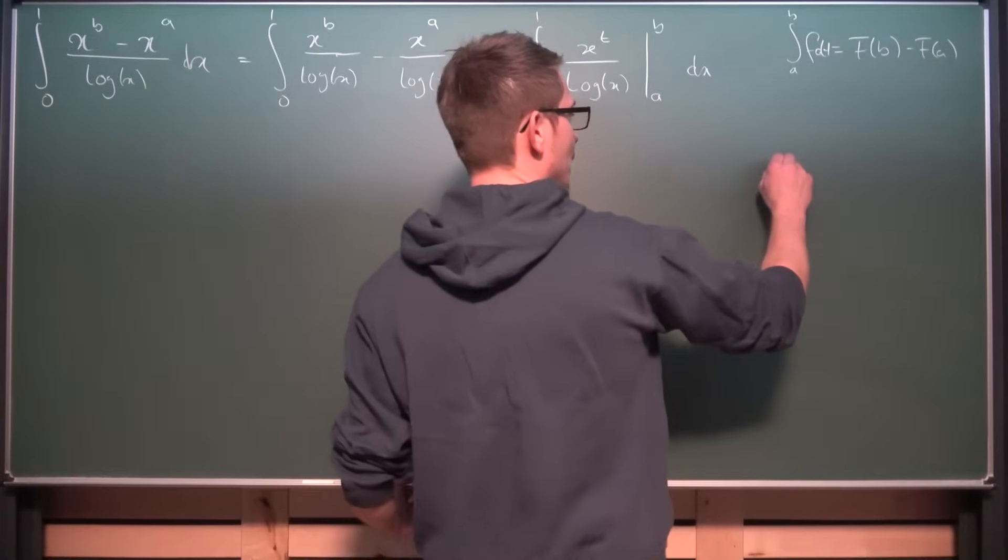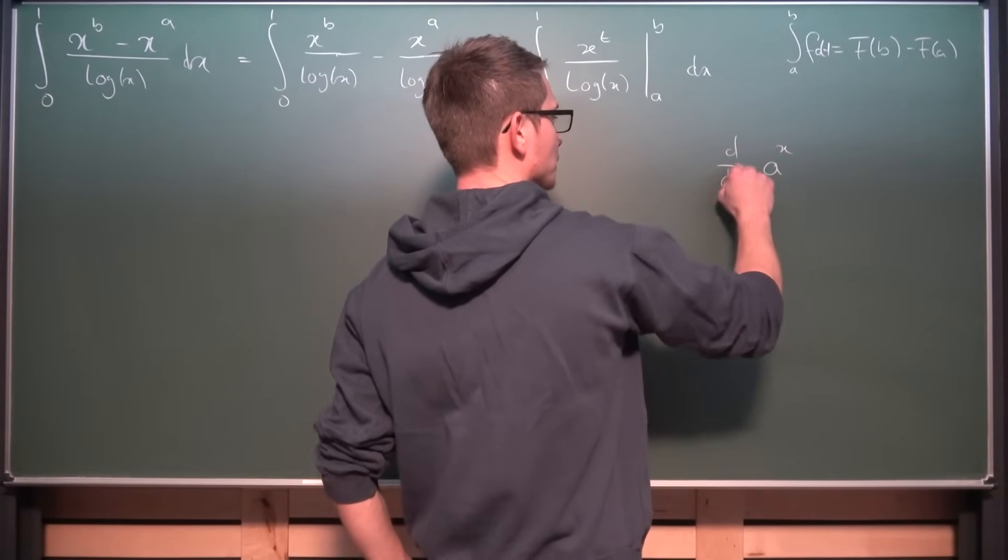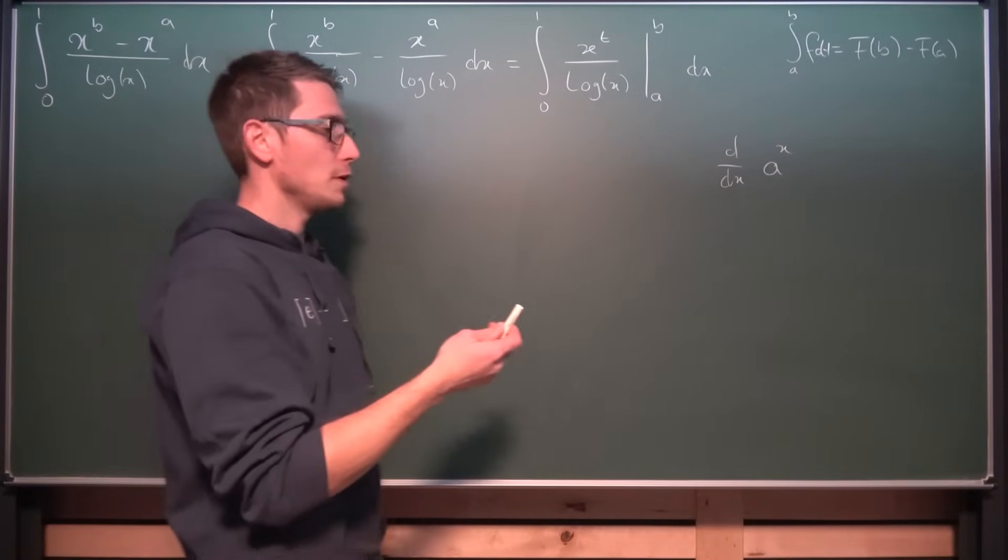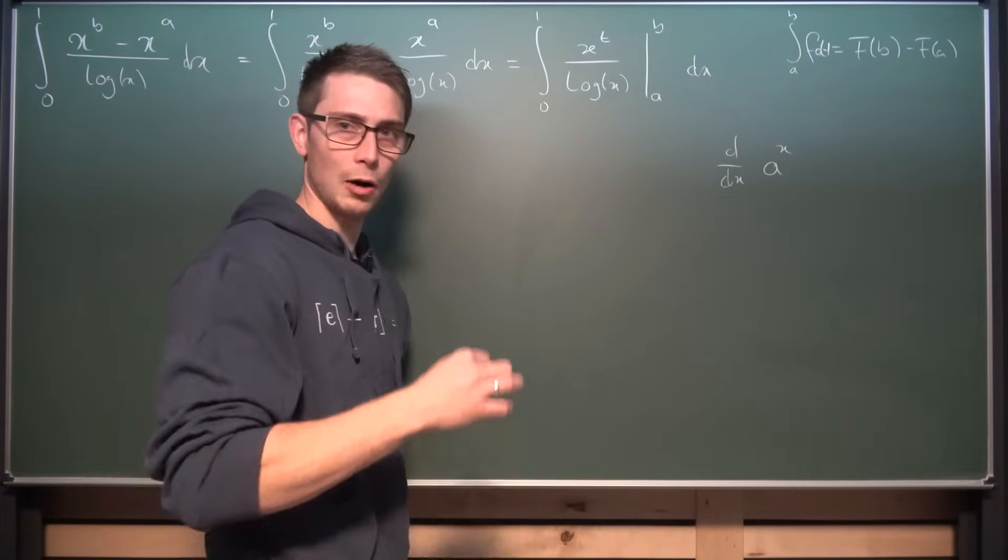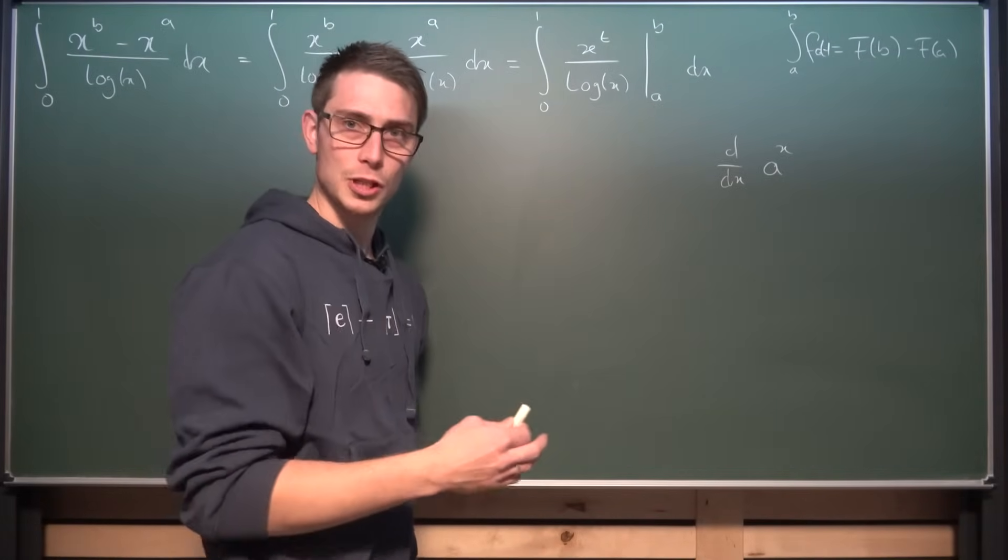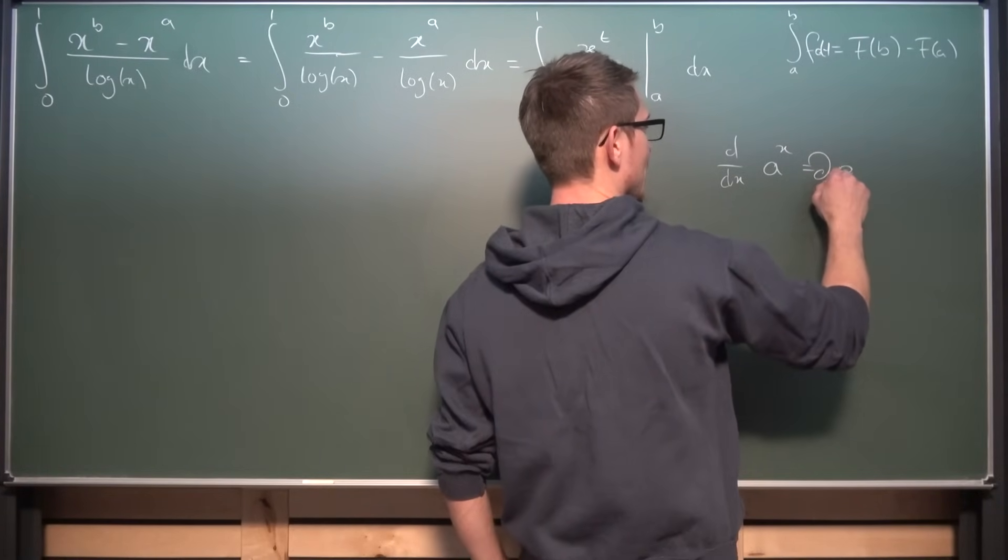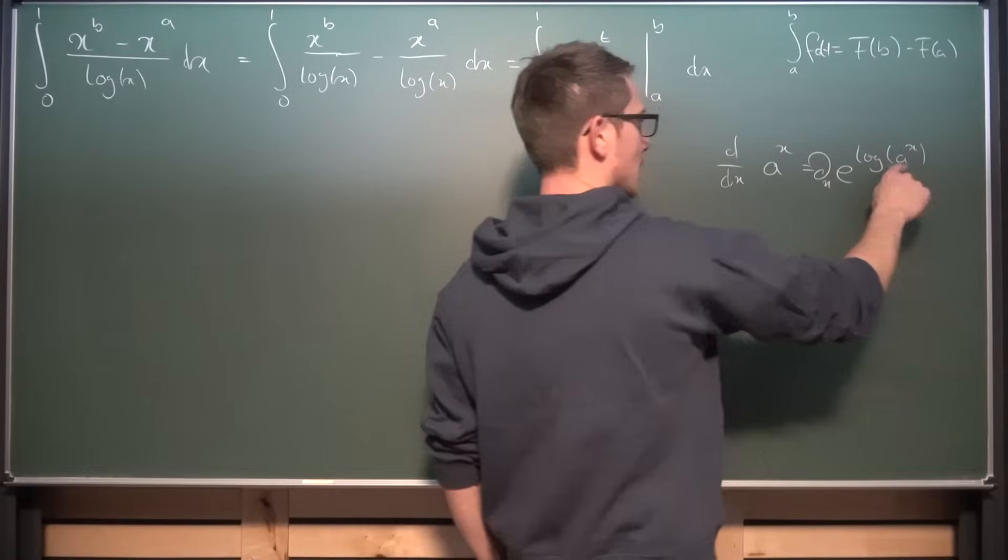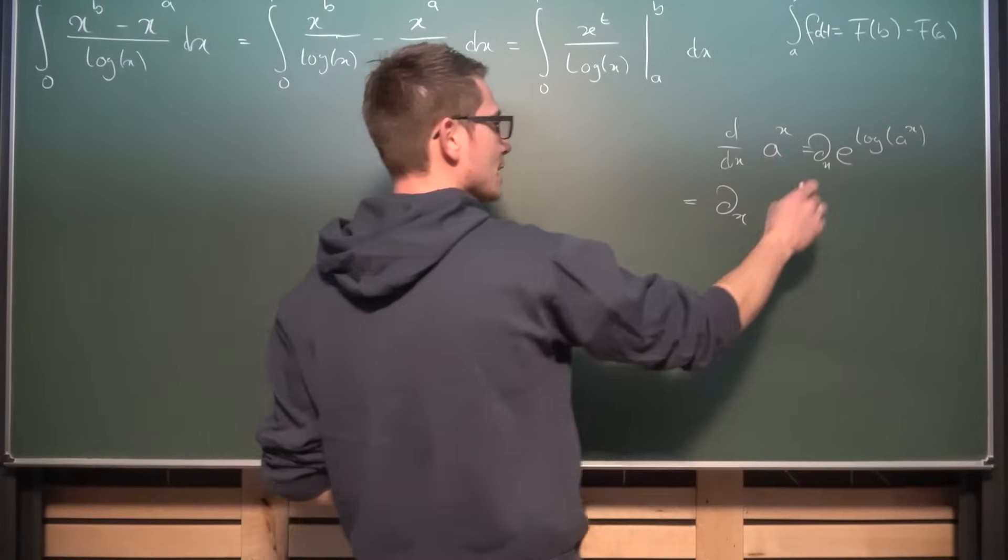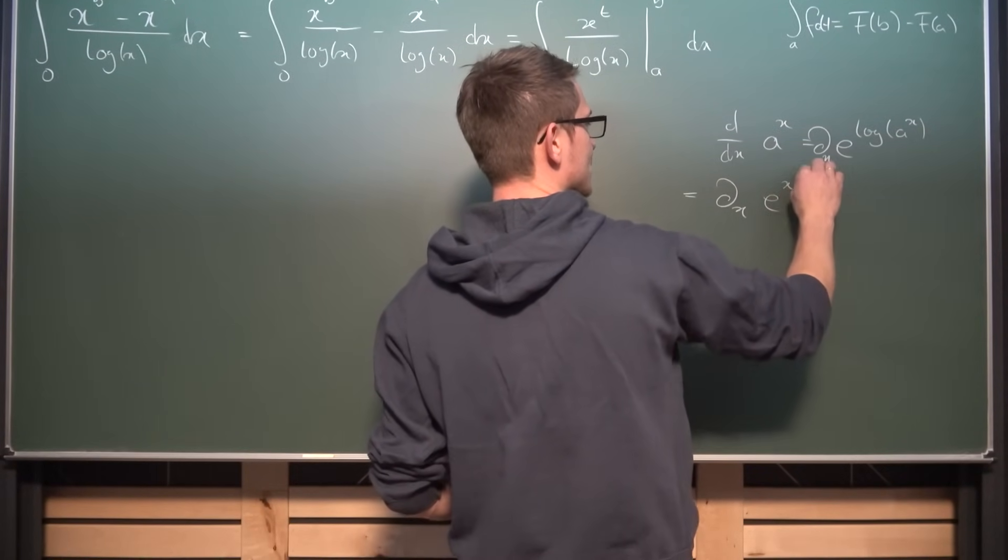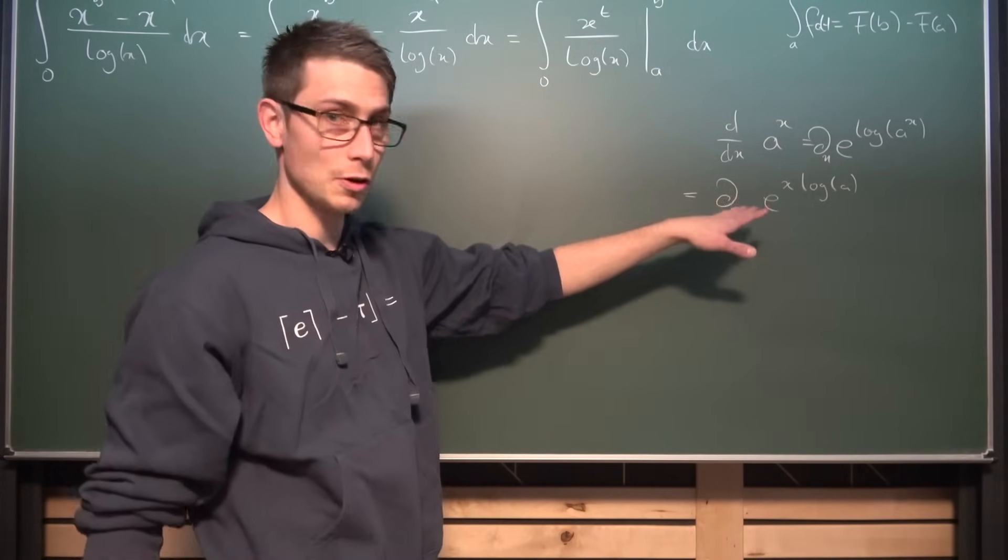So what about we take a look at the function a to the x power. Now what happens if we differentiate a to the x power, d/dx? Well that is not hard to do but you need to rewrite this a little bit. This is a commonly used trick and I just recently used it in one of my new 'how real men blah blah blah do' videos, check it out link down there in the description. Now we can rewrite this as being the differential in x of e to the natural log of a to the x. And by the logarithm properties we can bring the exponent x to the front of the logarithm, giving us that a to the x is the same as e to the x times the natural log of a.